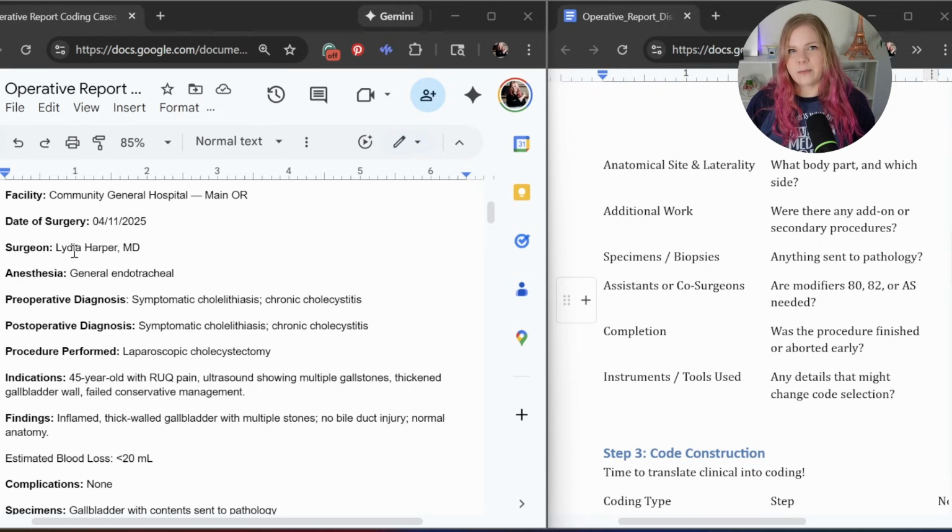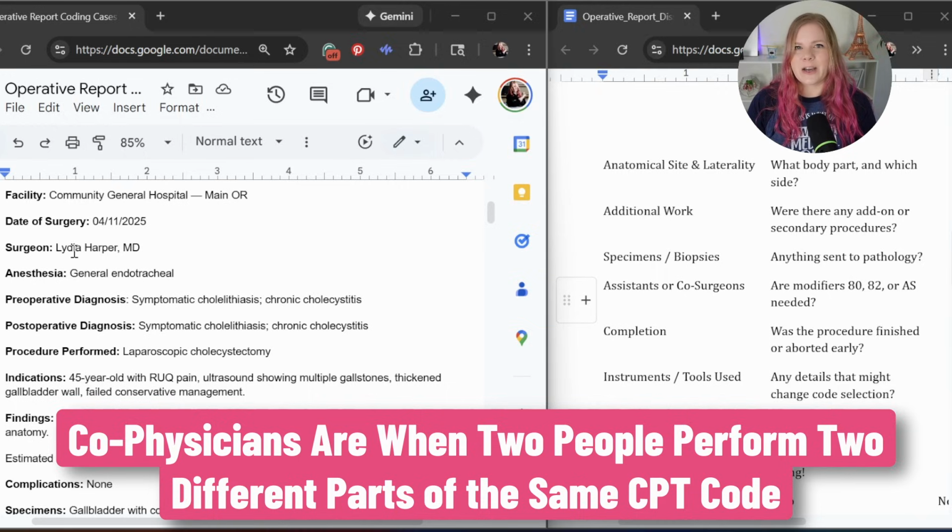Physicians like to list that they have co-surgeons, but from a coding standpoint, it might not be a co-surgery, because what we only code as co-surgery with the co-surgery modifiers is when two physicians are performing the same CPT code, but they're performing distinct components of that.